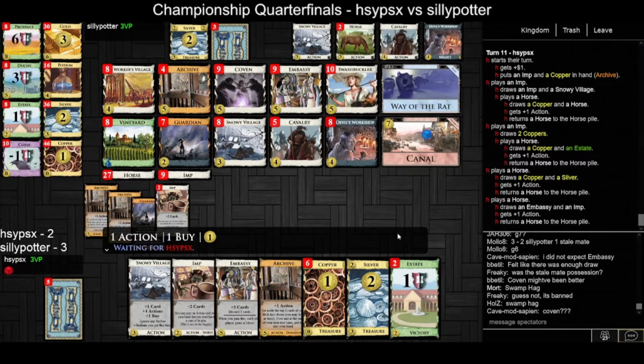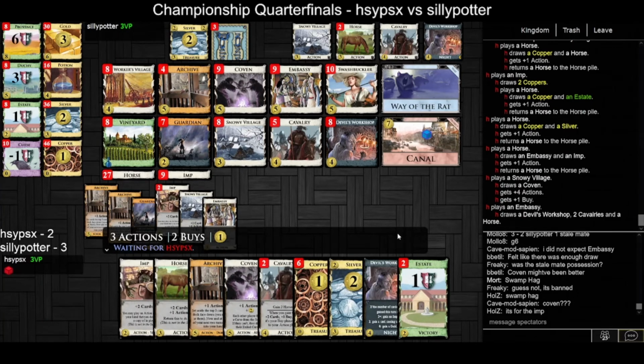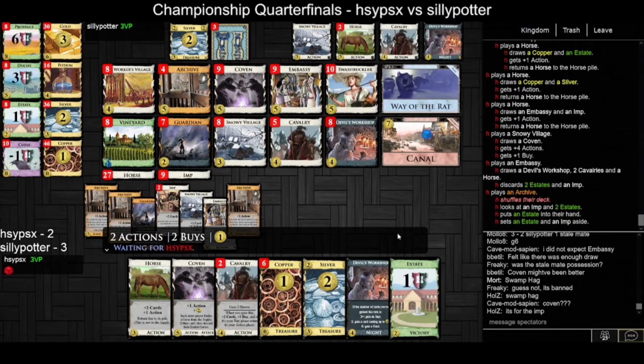Yeah, it's a bit awkward with Snowy Village, but you should be able to play it before doing that. So there's an opportunity to MC archive here. Have a unique. Good, like MC, then archive embassy, a bunch of junk. I mean, you can set off with imp, estate, and dual estate. Like an estate here. Got the imp next turn. Seems pretty good.